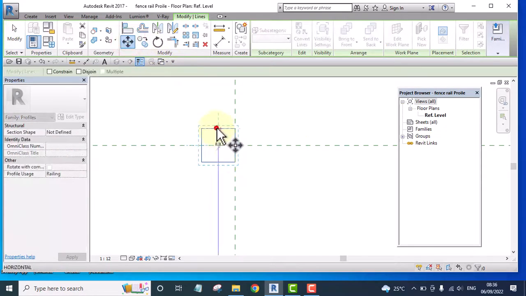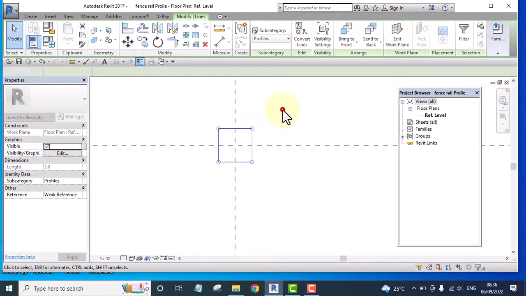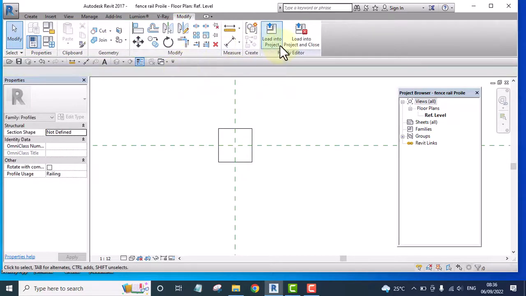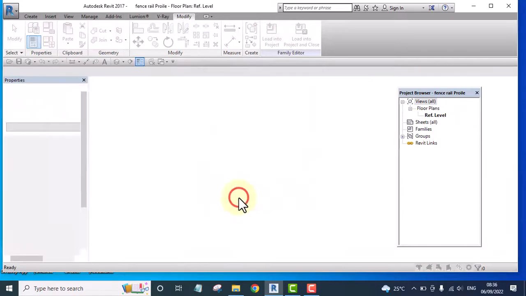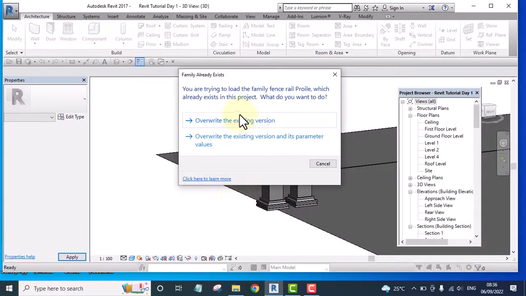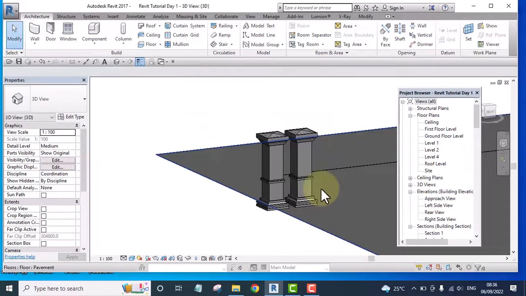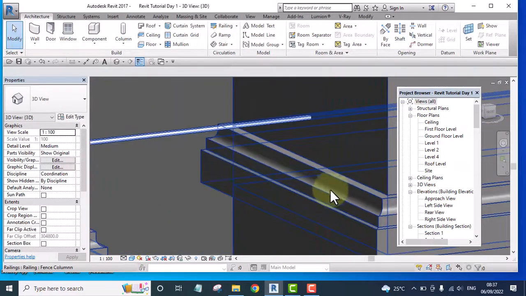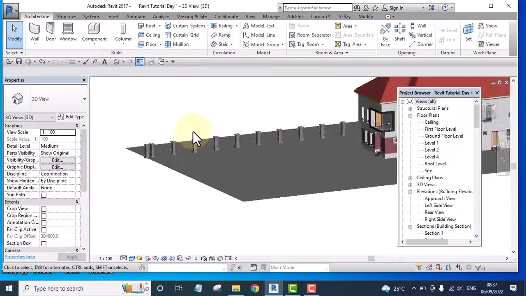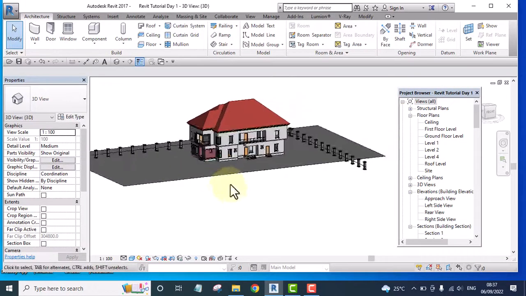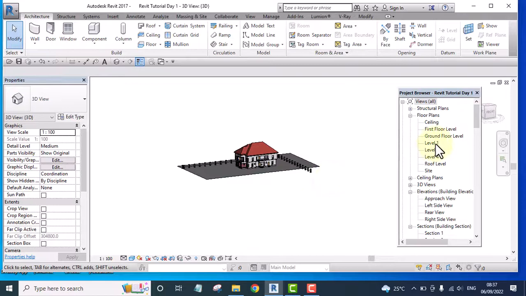Here we go, and load it into the project. And you can see there.